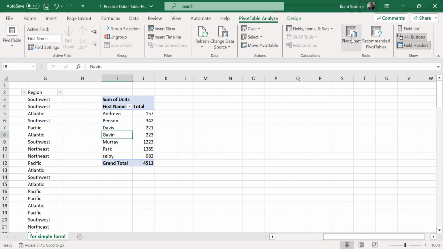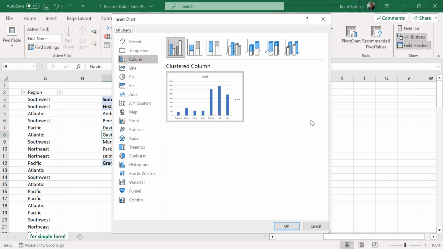There's a pivot chart here. All you need to do is click on the pivot chart. Your data is already selected. So if you are creating a pivot chart from scratch, you have to select your data. But because we already have this pivot, so we already have the data as part of the pivot, you can easily create a pivot chart just by selecting that pivot chart button.